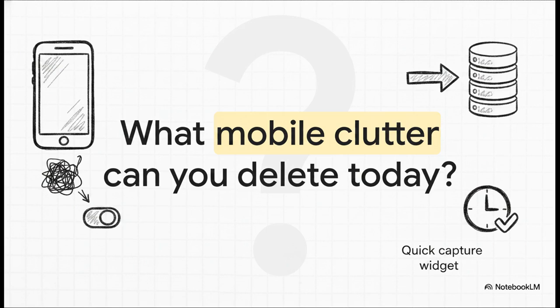As we wrap up this explainer, I want to leave you with a thought. Grab your phone right now, open up your Notion app, and take a hard look at your home dashboard. Ask yourself, what unnecessary mobile clutter can you delete or at least hide inside a toggle right this very second? Implement that quick capture widget. Embrace the magic of the data basement and reclaim your mobile productivity. Go clean up that workspace and enjoy a much faster, smoother experience on the go.